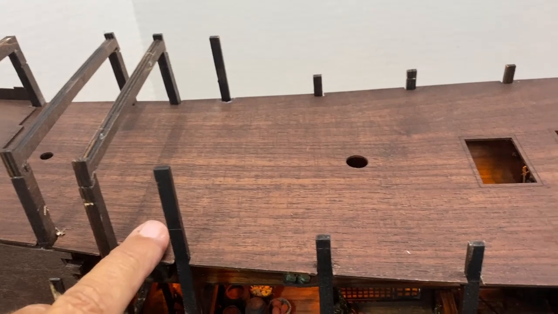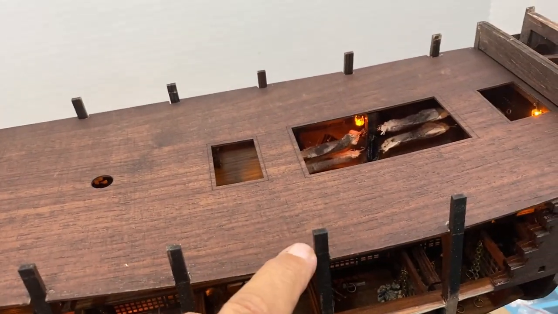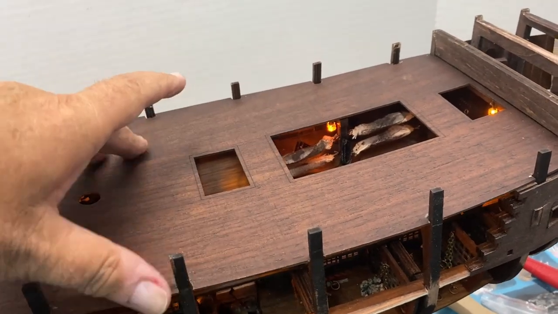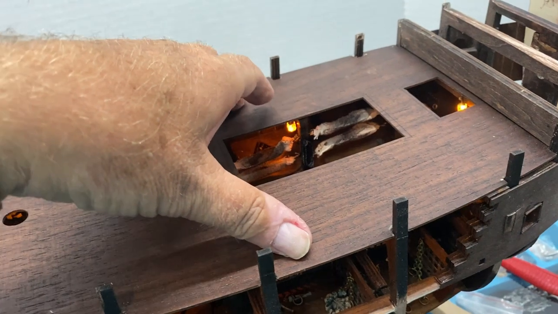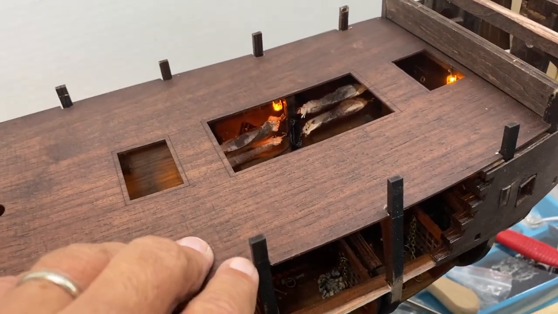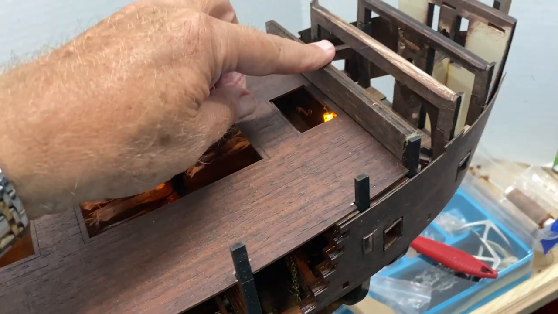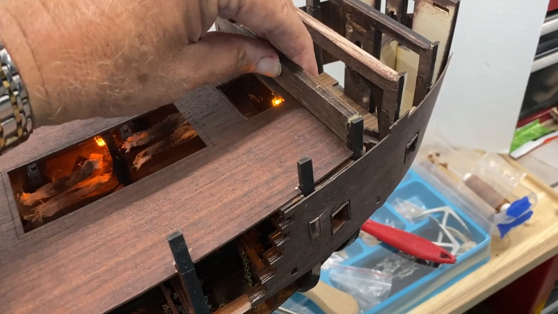As you can see, I have the deck in place. I did have to do some filing on these openings so that I could get it to fit in easily. Not a lot, but well, actually I take that back. It was quite a bit, but I was able to get it in. This piece here, I'm not going to secure in. I just have it sitting there, and that's because I want to be able to lift it off.